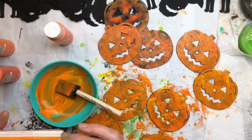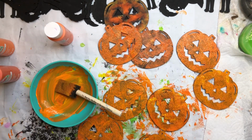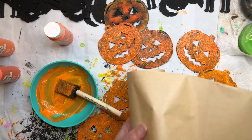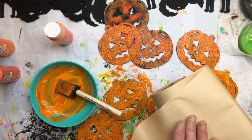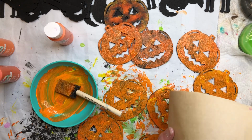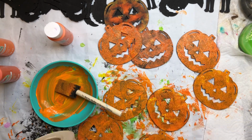So I think that's all the paint I'm going to be able to get on that page, but I'm not going to waste it. I'm just going to grab another sheet of paper here. I have this roll from the painting section in home. Oh, my pants, look at all the paint. I believe that's where this is from. So I'm just going to take some of that.